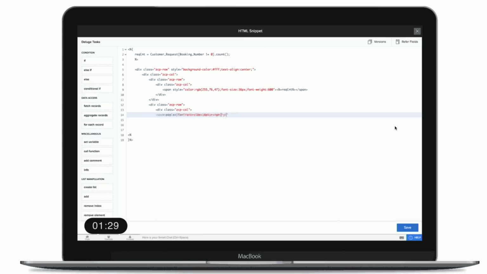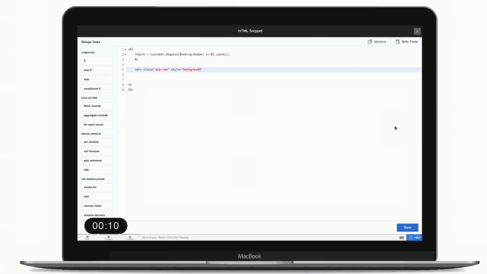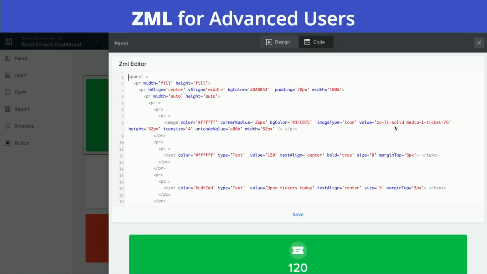So Creator allows you to basically use HTML and Deluge within these pages. At the same time, use a no-code builder if you choose to, right? When we put in HTML, we realized that it works great on the web, but as things move to mobile, your pages that you're putting with HTML aren't really native, right? They do not leverage the native functionality that a mobile offers.